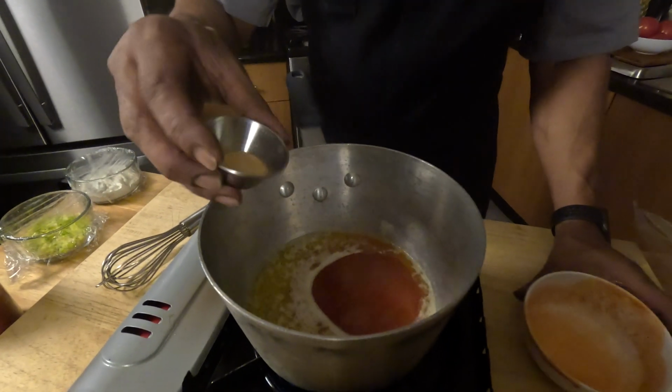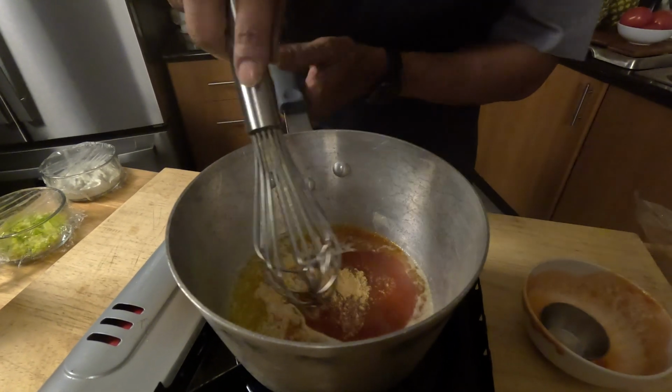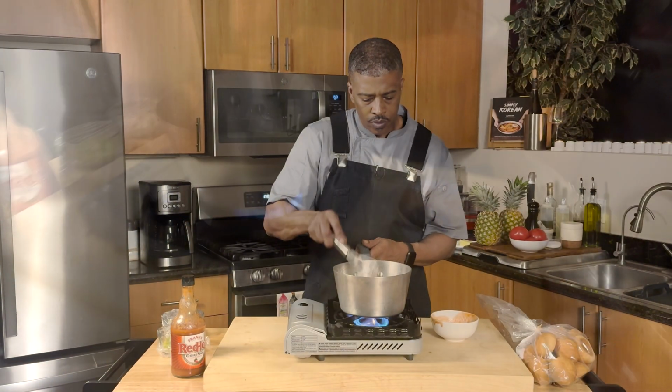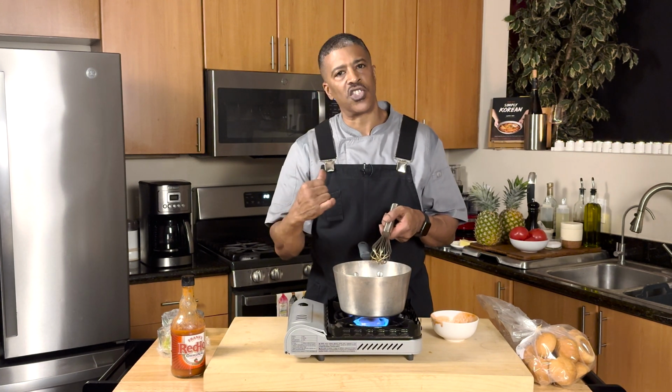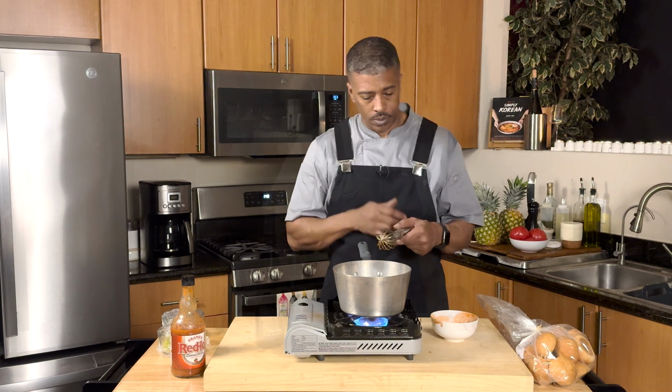I want to add some garlic powder, and I'm going to give this a whisk. As soon as I get a simmer on this, I'm going to pull it to the side. I want it to cool. It sticks better to the chicken if it's cool.